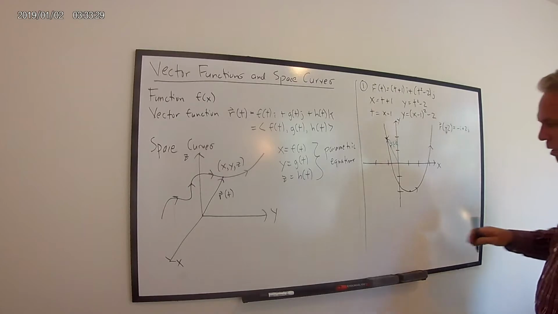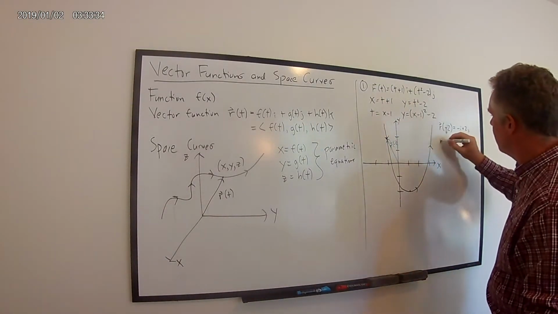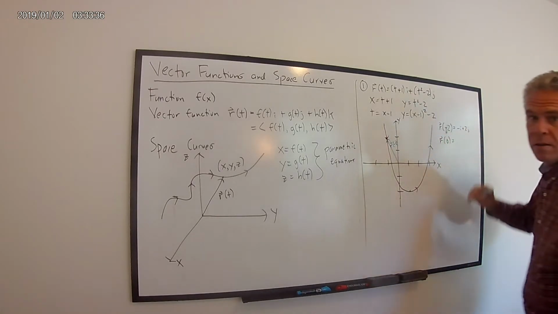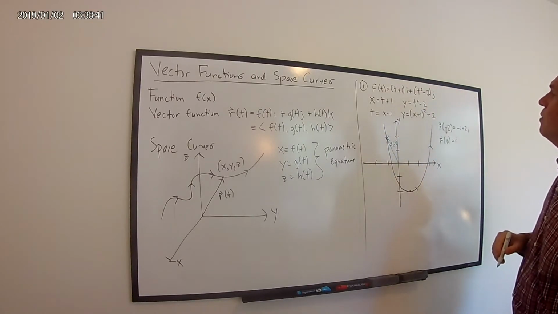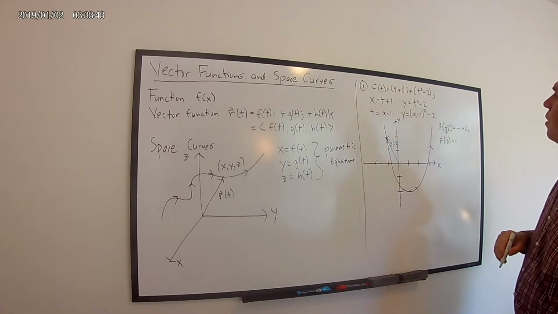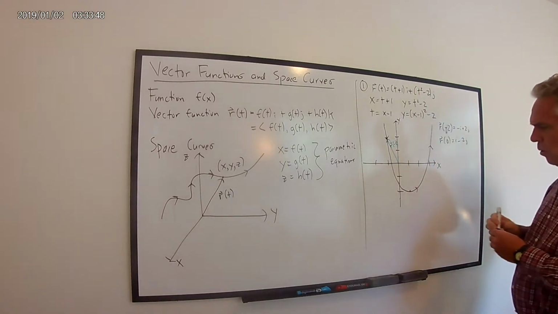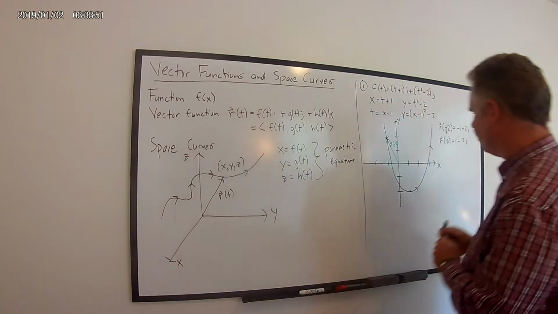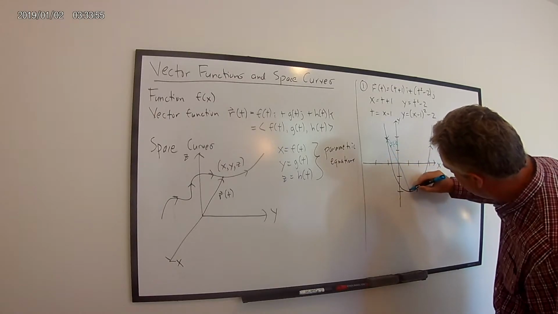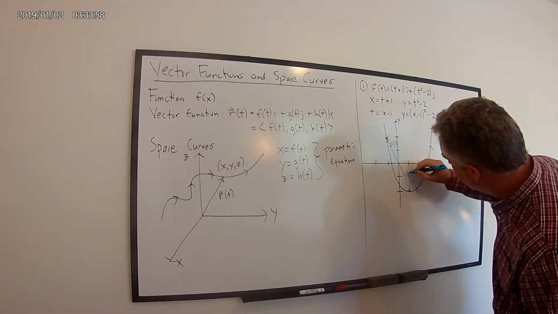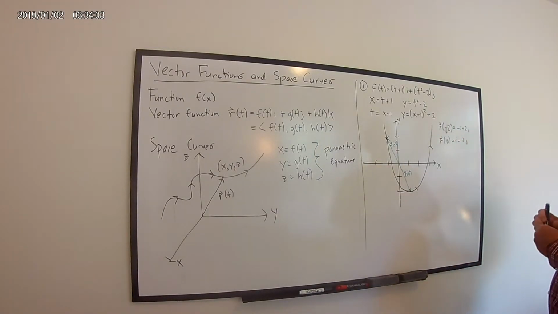Okay, and then we can also do the position vector at r of 0. Okay, r of 0 equals i. If we plug in 0 for t, we get i. If we plug in 0 for t here for the y component, we get minus 2j. And so this vector will actually point down here, starting at the origin again. This vector is r of 0. Okay, and that actually locates the vertex.